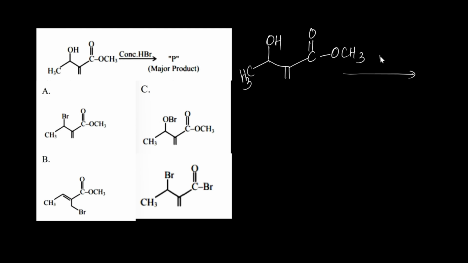they have given an ester treated with concentrated HBr. What is the major product formed over here? Let me take this reactant, CH3OH double bond C double bond O OCH3, right? So HBr, first of all, what will that give? H plus, right? So the H plus will attract the OH, and remaining, what I can expect is there will be a plus charge over here, correct?